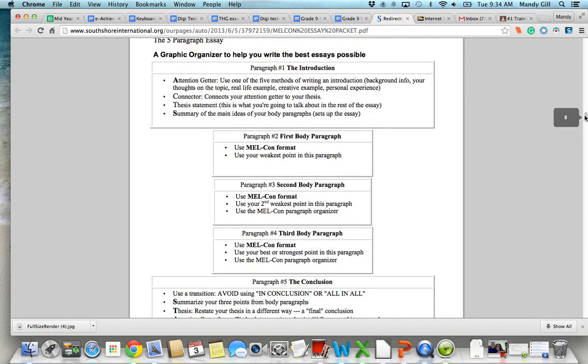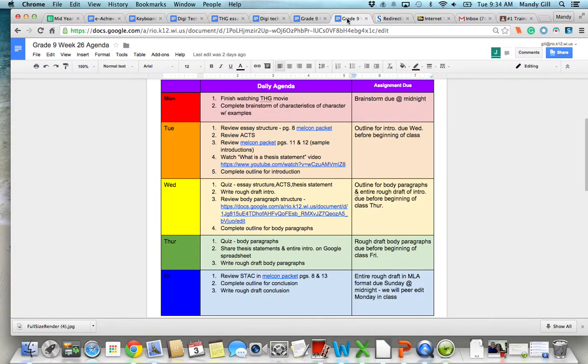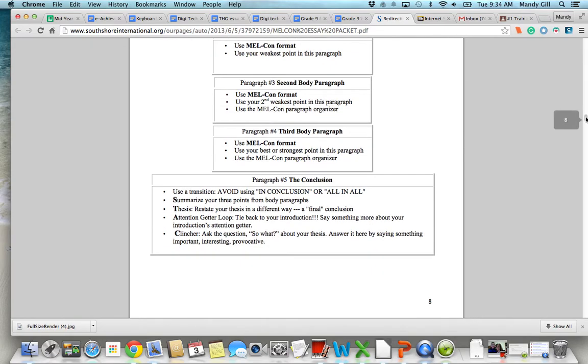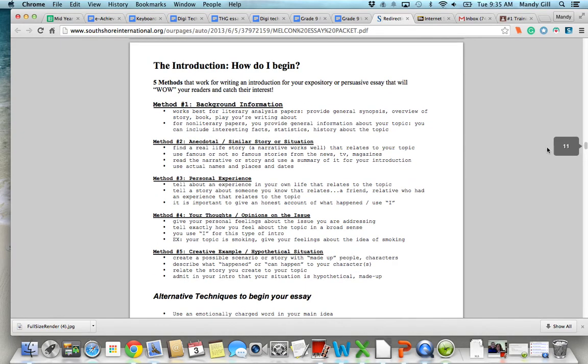Now that we know when we write an essay there will be 5 paragraphs, let's start putting some of this together. Next thing we want to do is go to page 11 and 12, and now we know the overall structure of the essay. We're going to have 5 paragraphs, an introduction, a conclusion at the end, and 3 body paragraphs in the middle. I like to look at some samples of what an introduction looks like so I know what's expected of me. It always helps me to look at a sample. So if I scroll down to page 11, which is right here, and then 12 is the next one, it talks about some ways to begin your writing. And to me, the most difficult part is, where do I start? Once I get started, it seems like I'm okay.